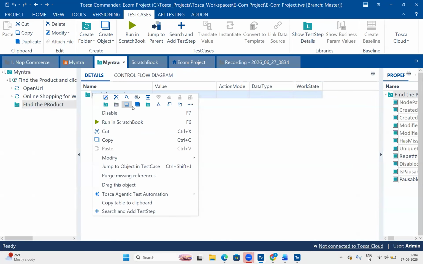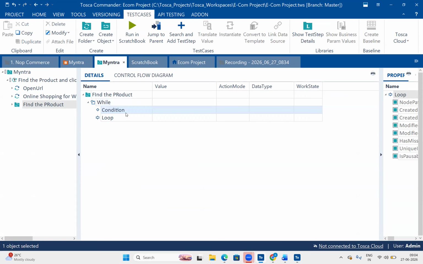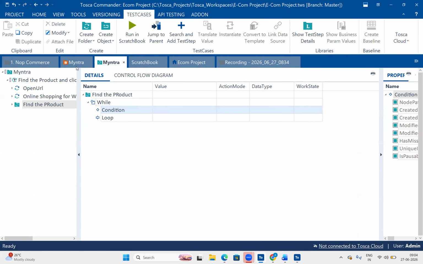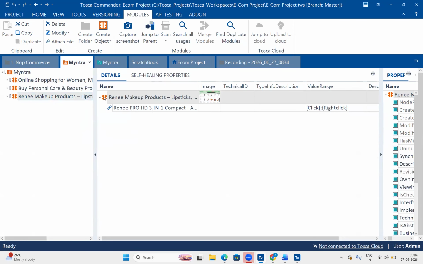So here I'm using one of the conditional statements, the looping statement, that is the while statement. In this while statement, go to the condition. In the condition level, use Control T. The module which you created right now, you have to drag and drop that one. This is my module.